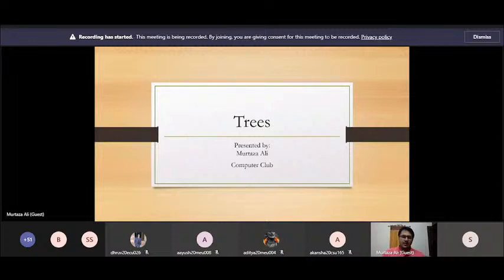I would like to keep this session really interactive, so please be responsive in the chat box. Let me ask you a question quickly. What is common between all those 4 data structures? Come on, just quickly write anything that comes to your mind. Anything common between array, linked list, stacks, and queues.